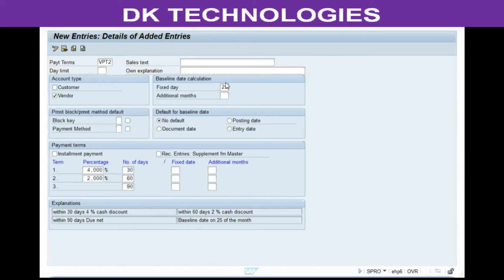So all the invoices received till 25th of this month, the payment can also be specified as a fixed date. So if the payment is made by 20th of the next month, then the vendor is offering 4% discount. If paid by 18th of the second month, 2% cash discount. And if paid by 15th of the third month, there is no discount.